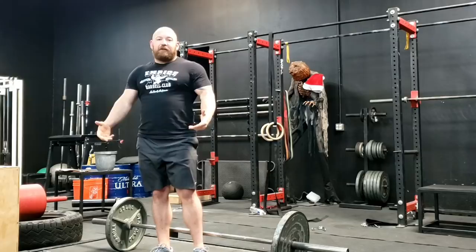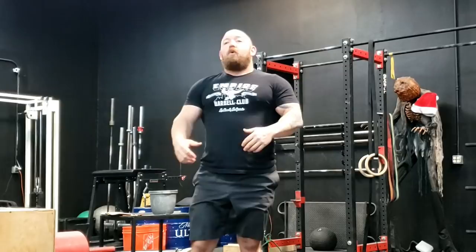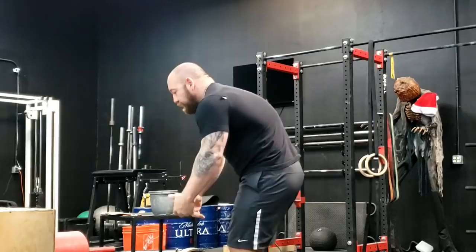The second way people screw up their posture is a little less common — that's by doing the opposite, by overarching. You'll see this a lot with female lifters who hyperextend their lower back, and sometimes with smaller guys. As guys tend to add more muscle and get bigger they lose mobility through their spine, but smaller guys and women especially in the lighter weight classes will tend to over-arch their lower back. When you extremely over-arch, you lengthen your hamstrings and glutes, you open up your abdominals, and you're putting basically all the responsibility of keeping that position on your erectors — a very weak position.